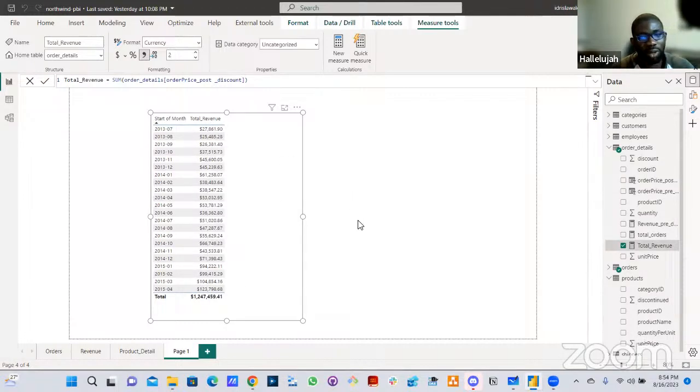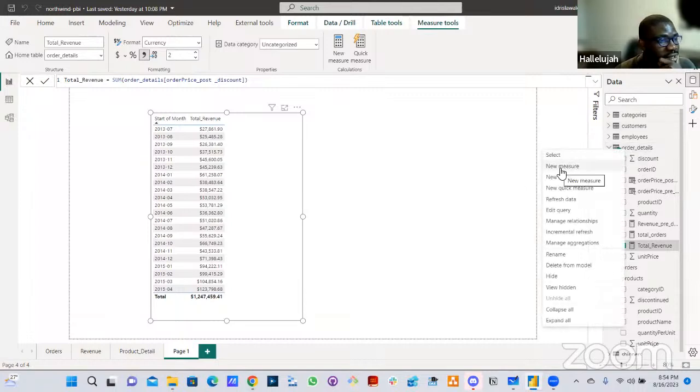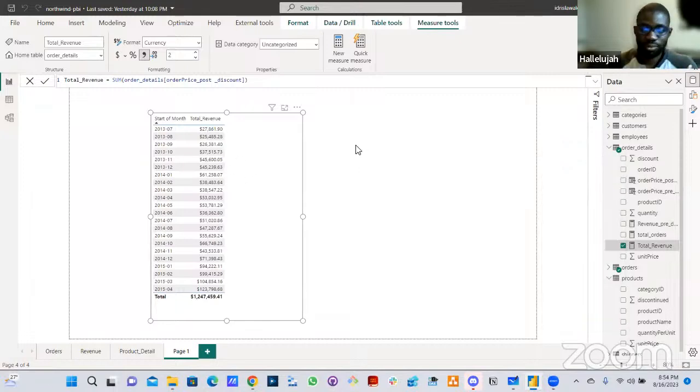So let's create some of those time intelligence functions and see how they work. The first one I'm going to create is previous month. The idea is that every month, let's say now, we are in August 2023. I want to know how much we made last month, which is July. Of course, it's not something you'll be doing manually. You can do it manually if you want to.